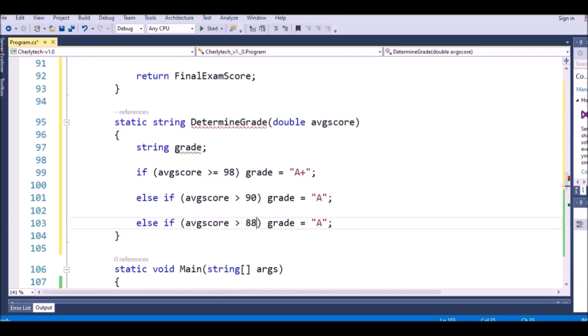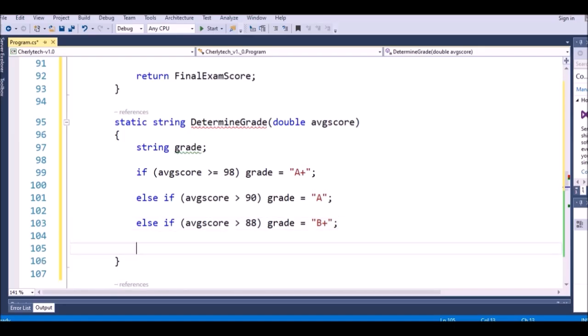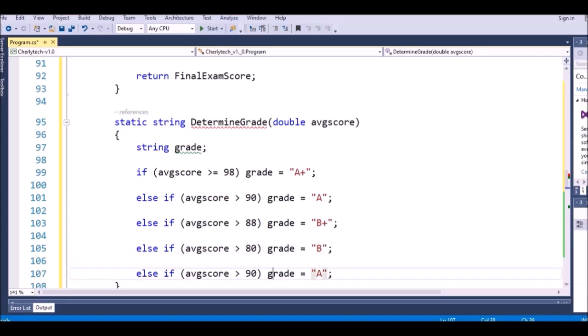If the score is greater than 88, it means you get a B plus. But when the score is just greater than 80, that means you get only B, like this. And the next we have 78.